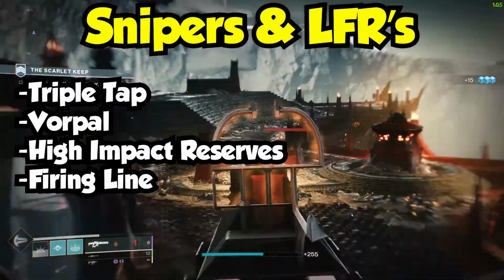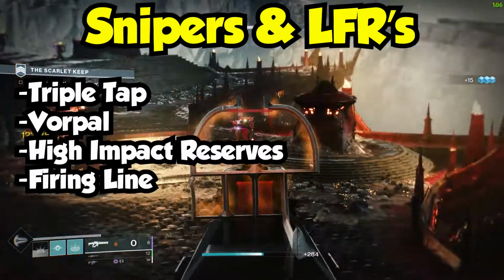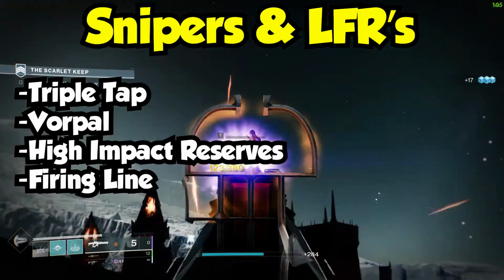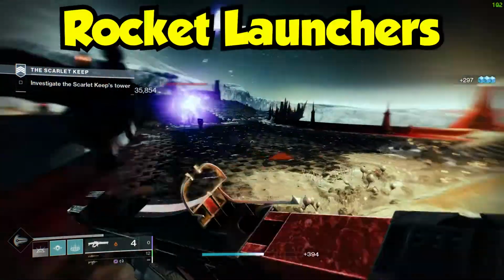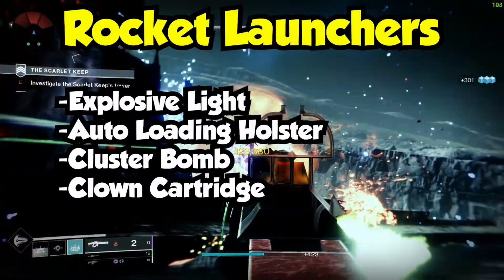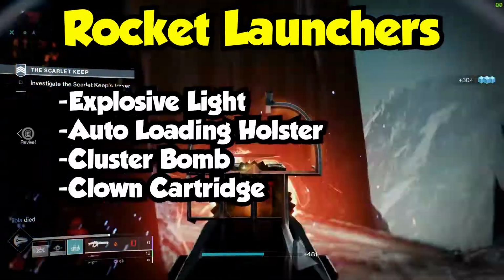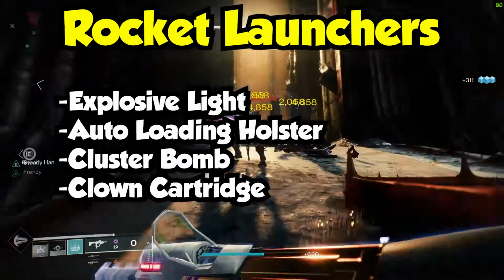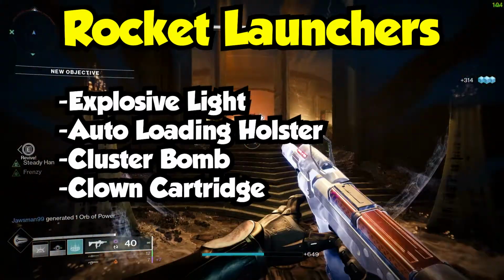These perks are going to increase that damage output of these weapons and also give you more ammo like Triple Tap. And for rocket launchers, you're going to be wanting to look for perks like Explosive Light, Auto-Loading Holster, Cluster Bomb, and Clown Cartridge. All of these are going to give you extra ammo in each mag or bonus damage on direct hits on ads and bosses.